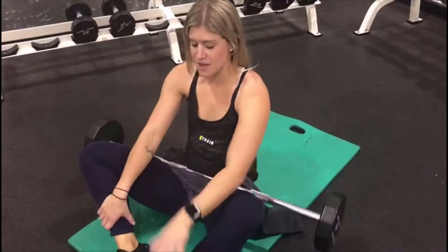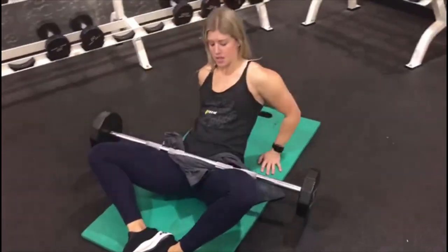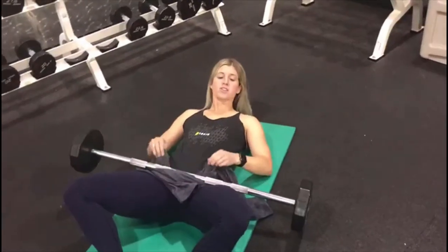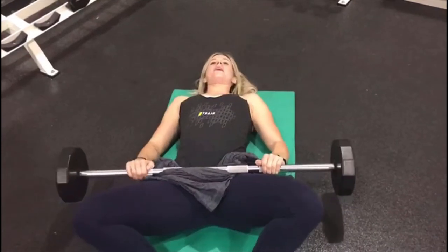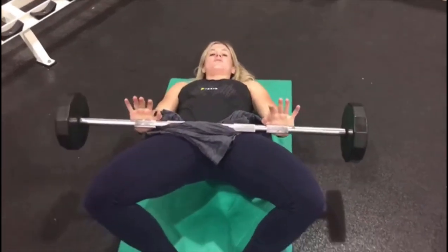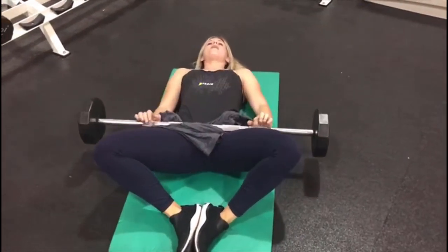So you're going to stick your feet together. Your knees are going to kind of lay down to the sides. You're going to lay back. I have my sweatshirt here because it's on my hip bones. So you're going to lay all the way down and you're going to pull all the way up as high as you can go, and set back down. 20 reps.